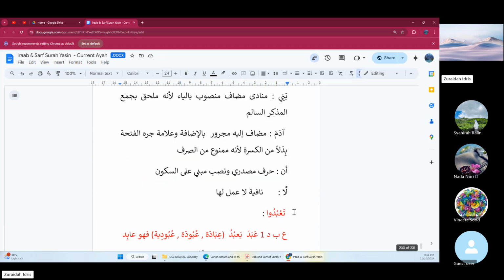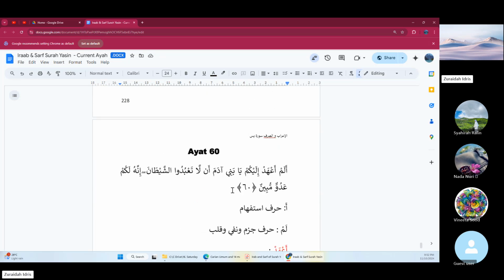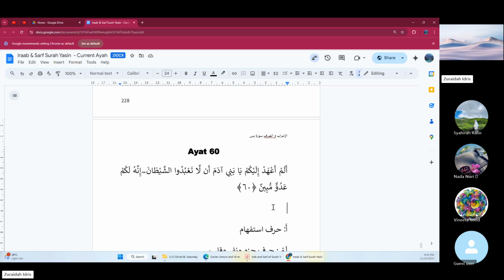And actually, we have a few other things with this ayah. It's not that straightforward, but let's do the translation based on what we have done here. Okay, so what have we done here? Let's see, who hasn't done translation for a while? Sister Vinita, would you like to try the translation here? Do you want to do in part or in whole? You translate up to here. I'm sure the last part is quite easy as it is.